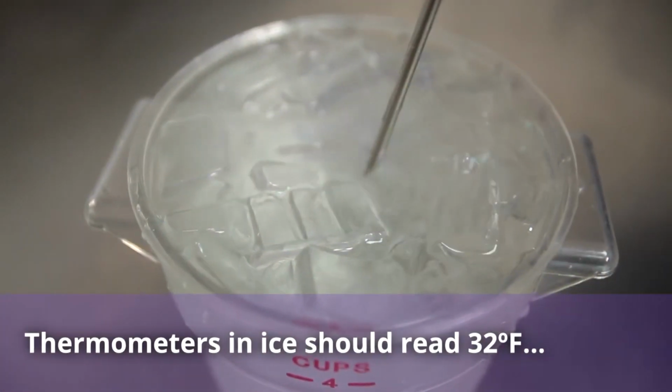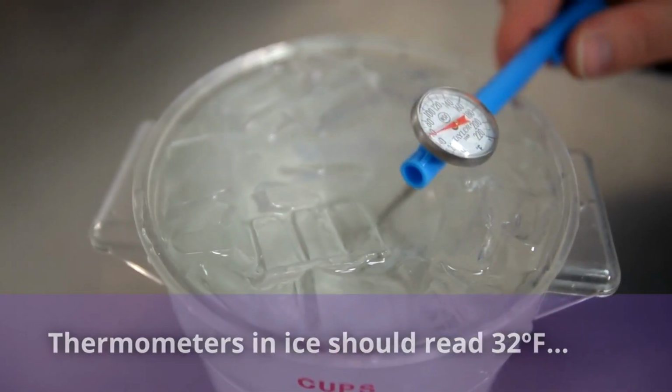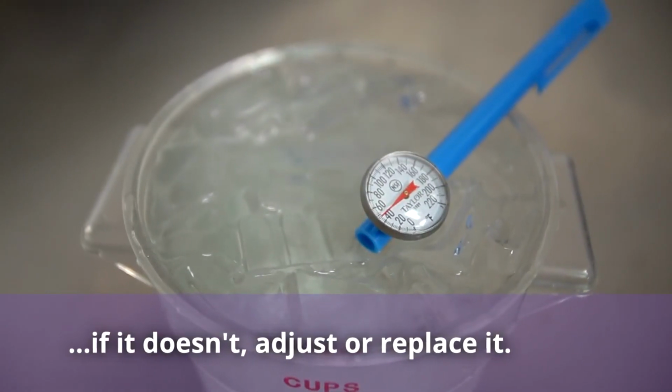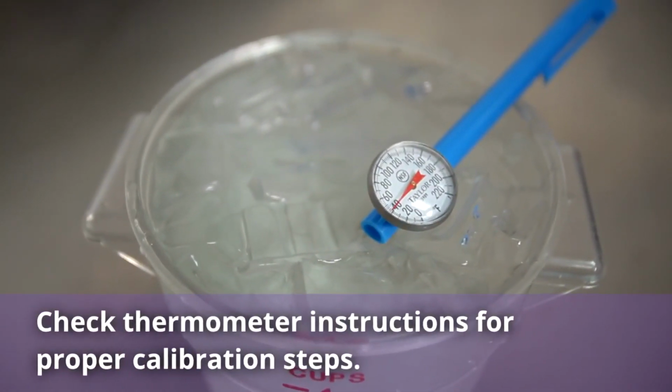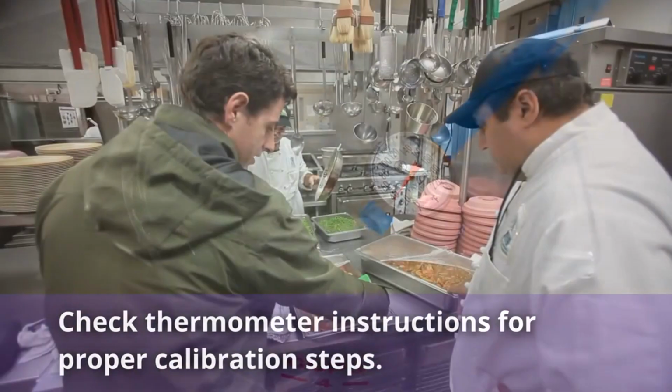Check the accuracy of a thermometer by putting the sensor in a cup of crushed ice and water. It should read 32 degrees Fahrenheit. If it doesn't show that temp, it should be adjusted or replaced. Calibrate all thermometers periodically following manufacturer's directions.